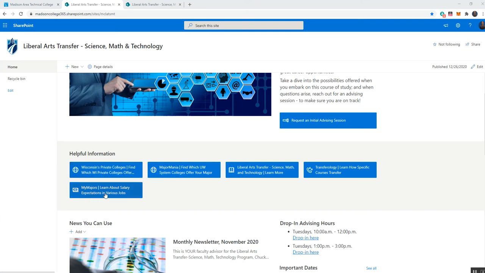And then lastly, I have a link here that students can use if they're interested in a particular major and wonder what kind of jobs are out there for someone who majors in statistics, for example. That site can be useful, right? And we can add other sites to this list that we think are very relevant for our students.